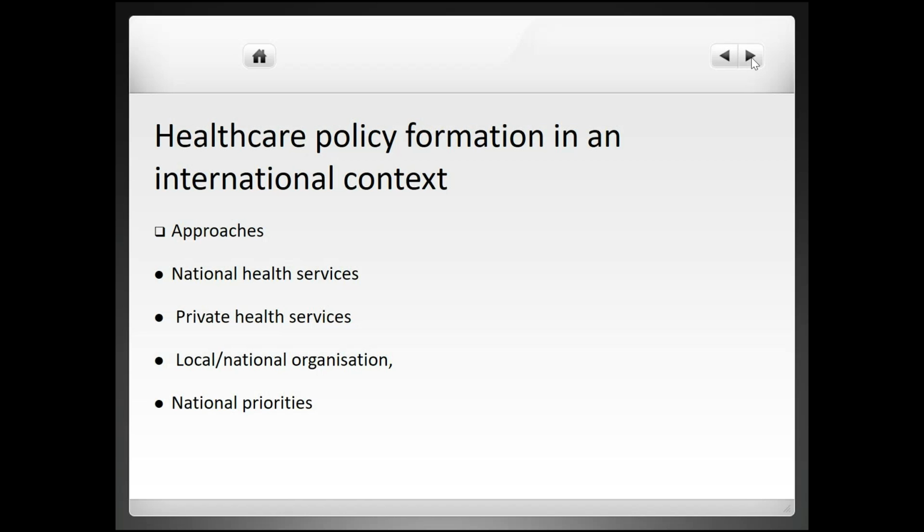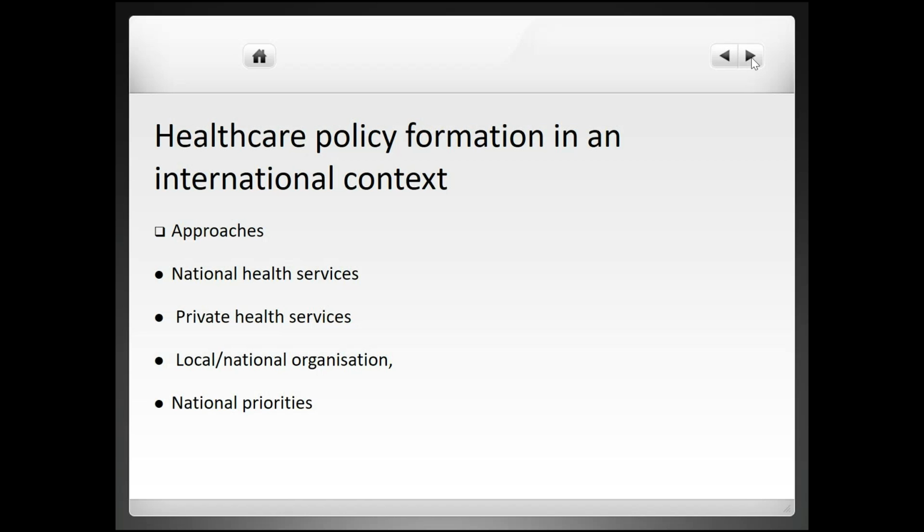the approach in the UK here is more or less free healthcare for all, and that is what the NHS stands for. So it's a different approach in the UK. If you go to America, it's a different approach altogether, because that one is based upon insurance coverage. If you are not covered with insurance, you don't have any access to healthcare. Different countries have got different approaches. Some have both the private and then the national one running side by side.